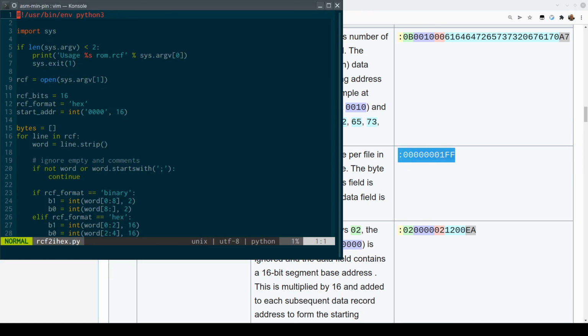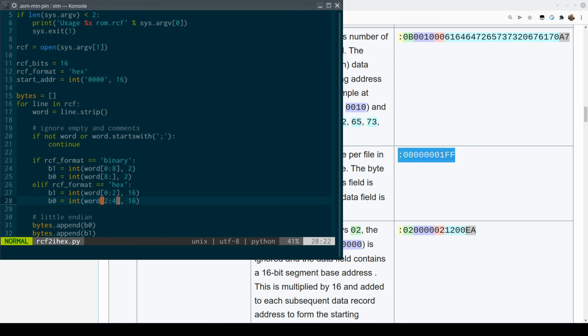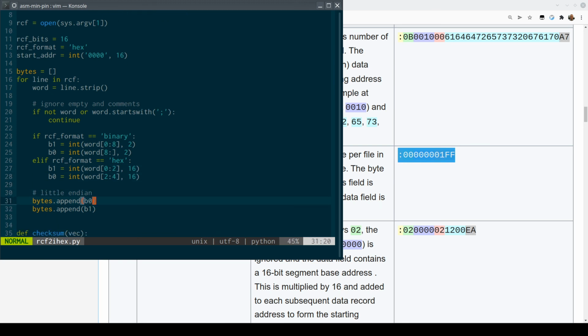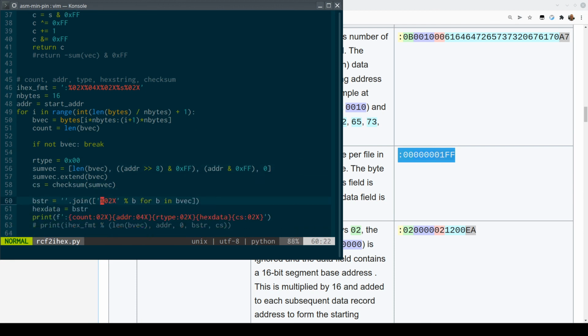All right, so we're going to skip right back to our code. We read it. We're going to do hex format. Our start address is at 0. Remember, that was from our data sheet. And this allows us to have comments. We're going to read 2 characters from our line, treat them as hex, and that is byte number 1, and then byte number 2 is the second 2 characters. And we append these to the file little endian first, and we'll see how that works out. And compute the checksum and print these out.